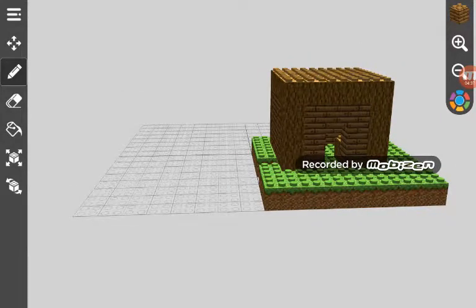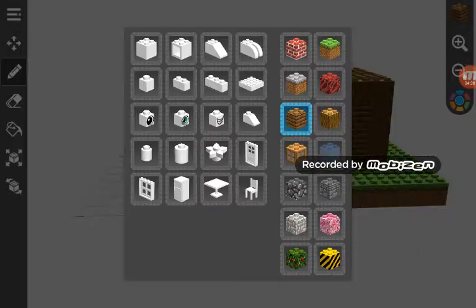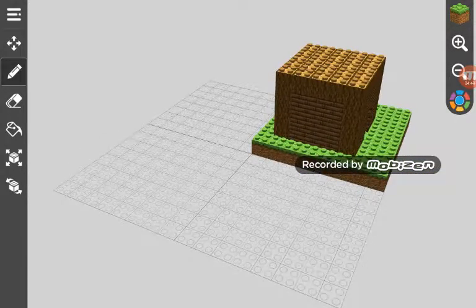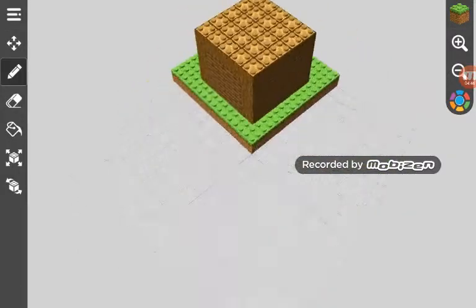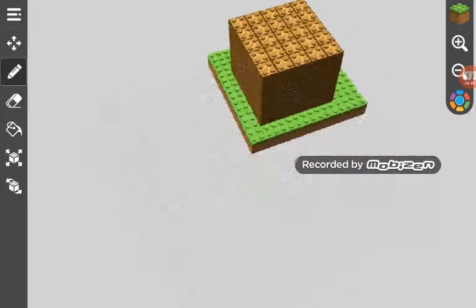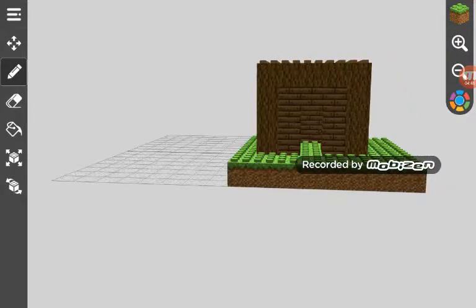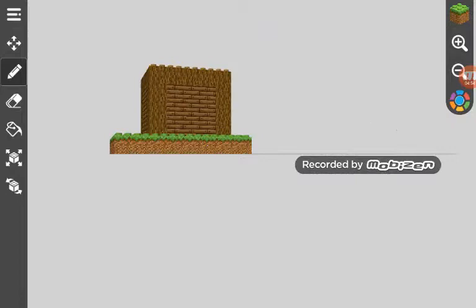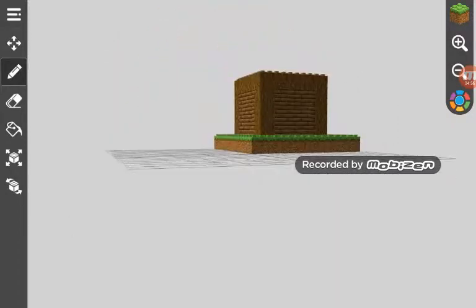I'll be making more videos using this app just to see how and what exactly I could build with it. Because there's this giant entire land here, and I've only used one of the spaces to build a little tiny house. But, you know, I can make plenty more with that.